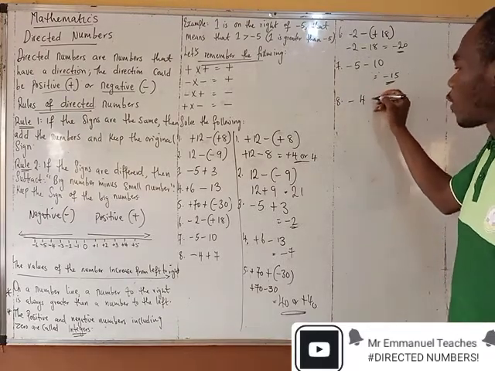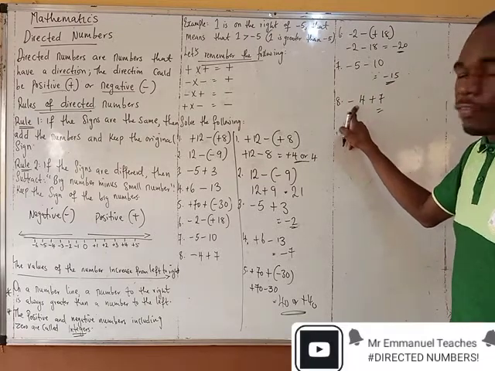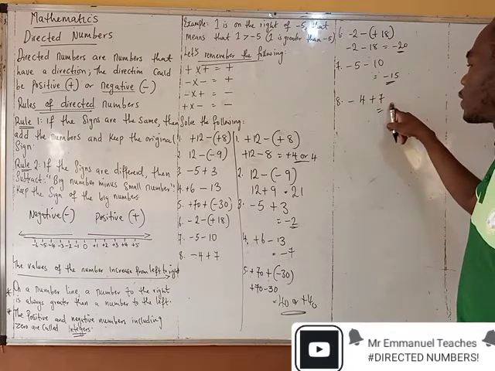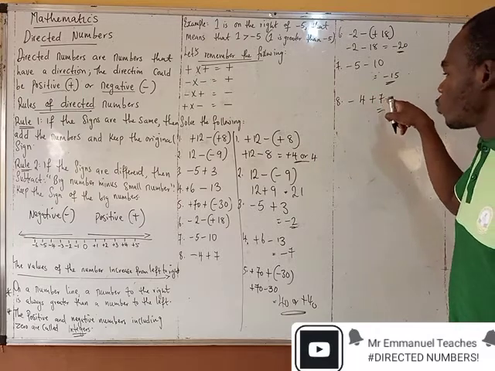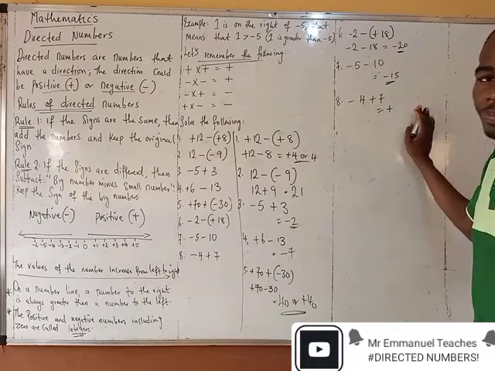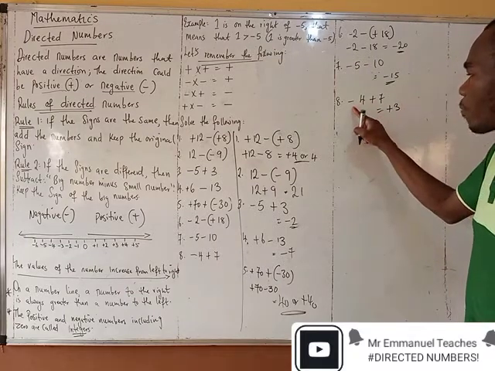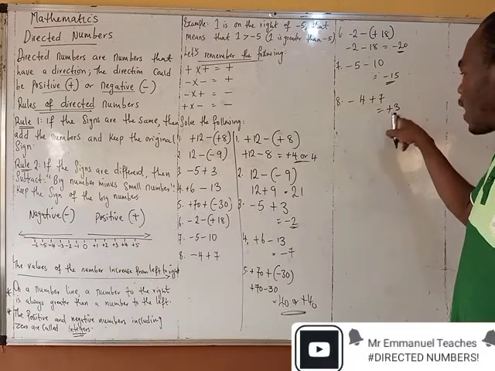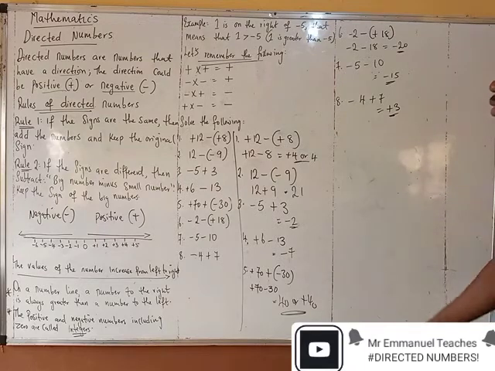Now, minus 4 plus 7 means what? I'm owing somebody 4 and I have 7. When I pay, in this case the bigger number has the plus sign, so that means it's going to be a plus in the answer. So that's what? Plus 3. When I pay the person back from the 7, how many do I have left? Plus 3. So that is just it.